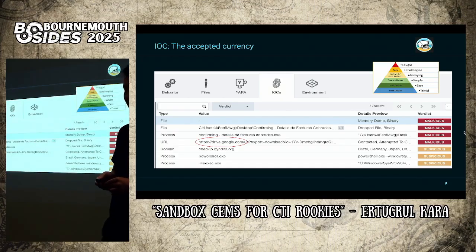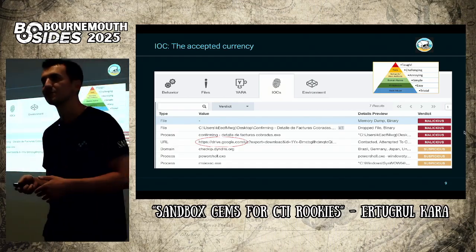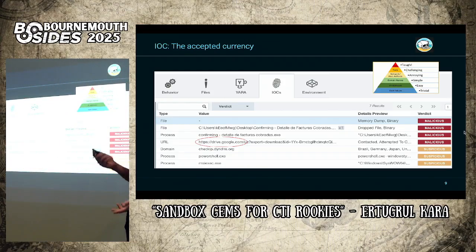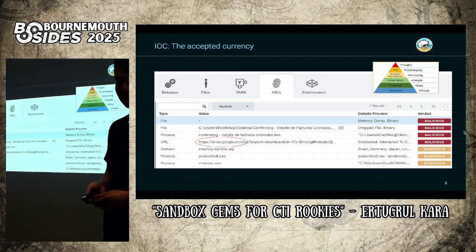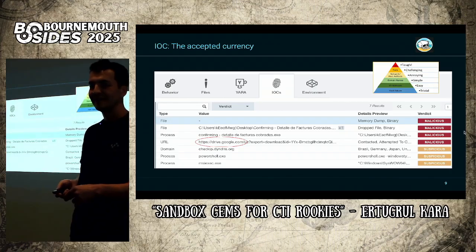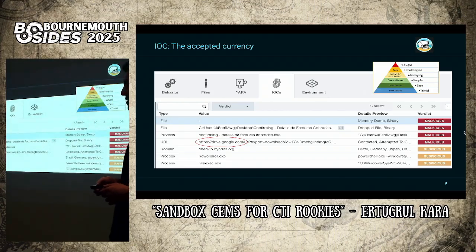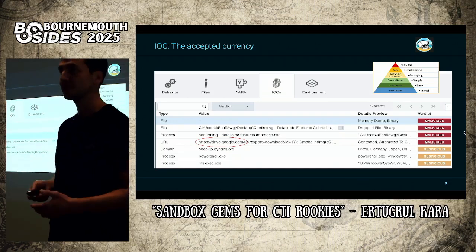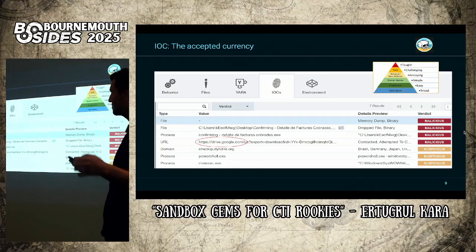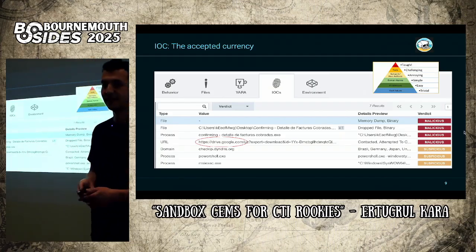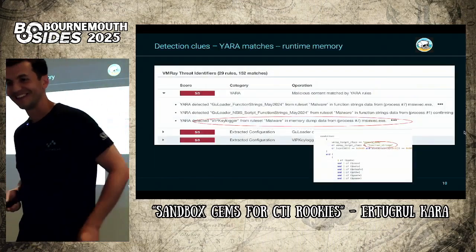But as I look at it, I find it kind of disappointing, because there's not even an IP address, and not too many domains. I just see some files and some hashes, and it's not enough for me. I see a Google URL here, so I can understand that the malware is probably using legitimate infrastructure for some reason, but still. At the same time, I have the pyramid of pain in mind. I would like to go up through this pyramid, not pain.